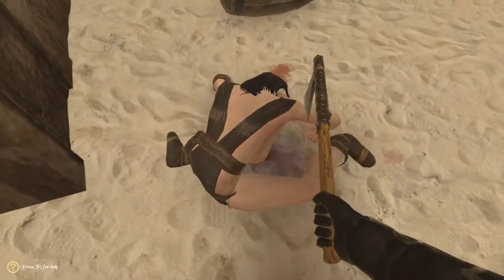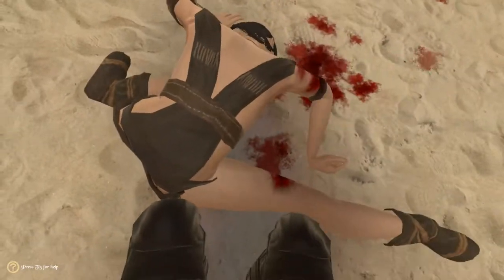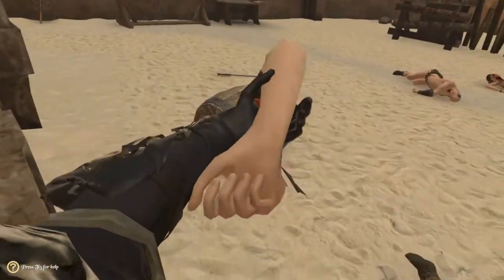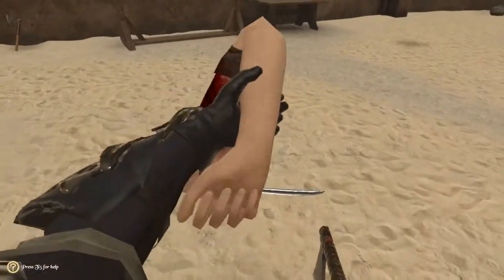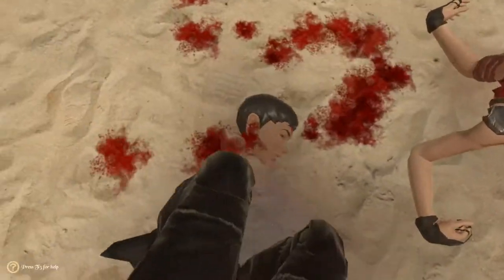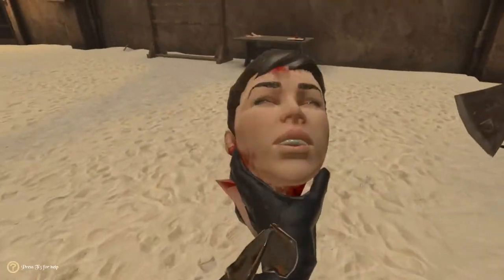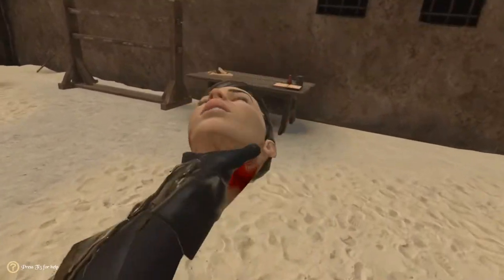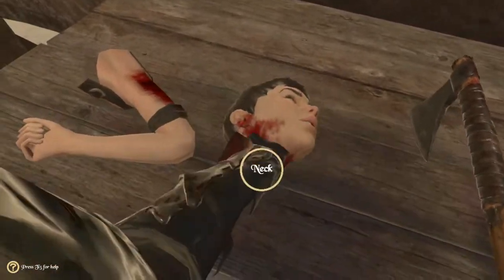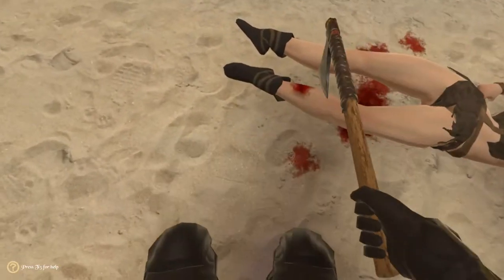Right, and once you've done that a couple of times, you just have to hack away at their limbs. So we get a nice dose of arm, and we put this into the casserole, and we're going to put this over on the table. We need a good dose of head. Just like that, perfect. Then we take that over here as well, and we're going to put this just there. A bit of ankle. Come on.